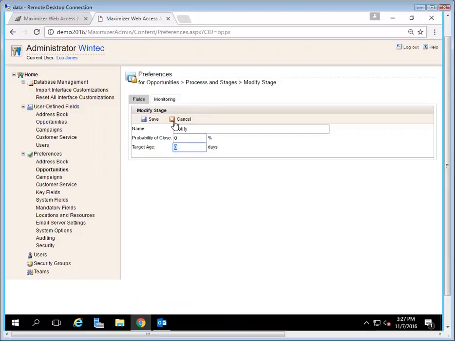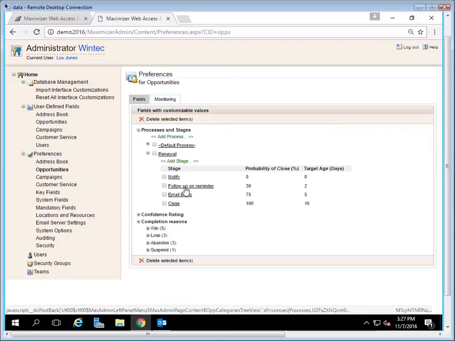So I'm contemplating that in the renewal process, notification is simple as an email. So at the very first stage, you don't have any chance of close because you've got to get this one out, and it shouldn't take you any time at all. That's a perfunctory step. The next step is to follow up with a reminder. If the follow-up has gone out and they haven't said no, then I say that we have a 30% chance of successful sale, and that it's a 2-day process because people take a few days to get back on those emails.